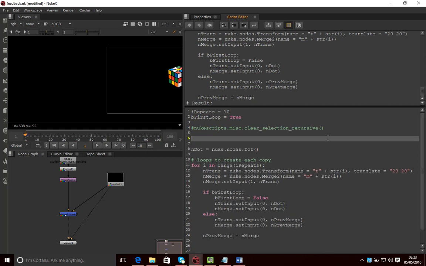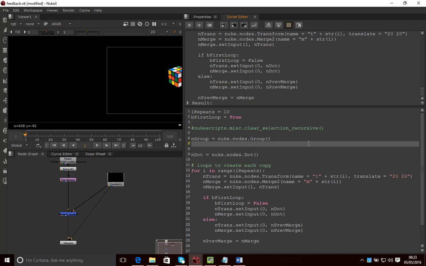So actually, what we're going to do is create a group. I'm going to call it n group because it's a node. Again, I could call it whatever I want, this is just a variable. And I'm going to go nuke.nodes.group. So rather than the earlier approach, where we select everything and then add everything that's selected to a group, I'm going to take a slightly different approach. I'm going to create a group node, nuke n group.